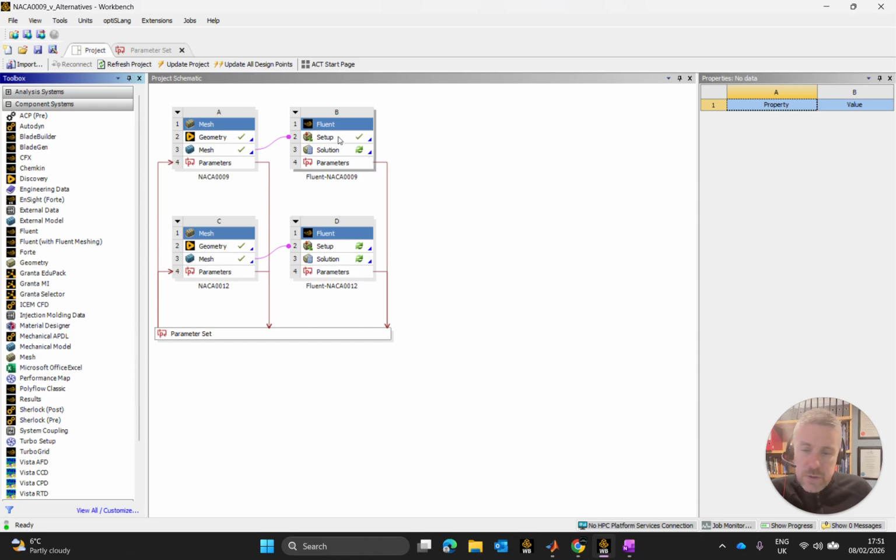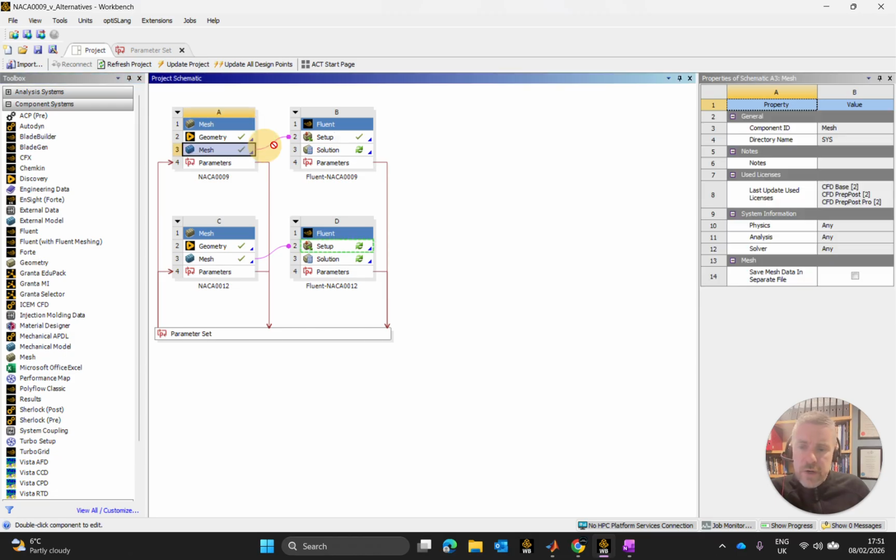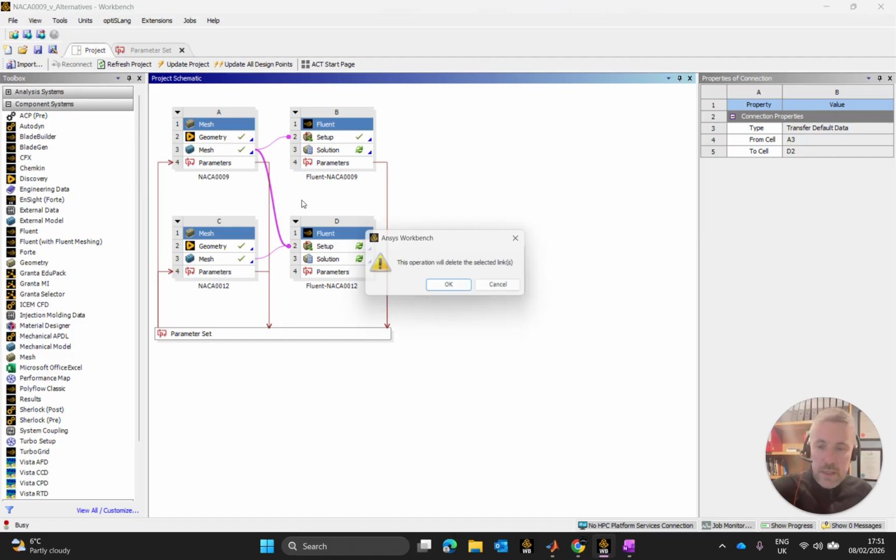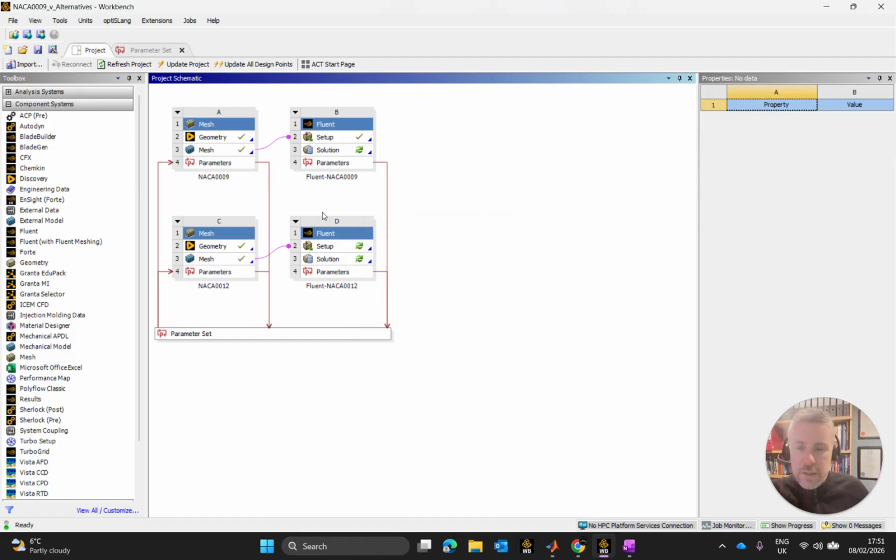I might, for instance, use a steady solver here, and here's a transient solver, and I might want to run that mesh into the steady solver, and I also might want to run it here into the transient solver and compare the two results. That's why splitting them up sometimes gives me added flexibility. But we're not doing that there, so I'm going to delete it off.